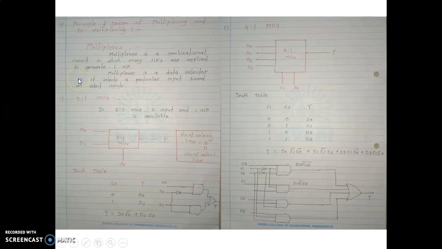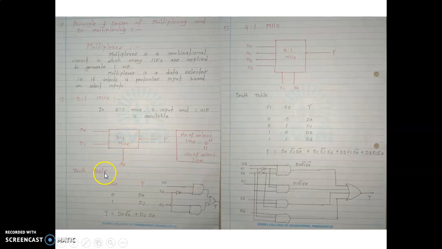So in order to consider the 2 is to 1 mux, here 2 means 2 inputs and 1 means 1 output. So along with input and output we have to consider the select line. Now how to calculate the select line? So the formula to calculate the number of select lines is 2 raised to n, where n is the number of select lines. So the multiplexer is 2, so we have to consider 2 raised to n is equal to 2. If we place n as 1, then 2 raised to 1 is equal to 2. So the select line will be only 1.